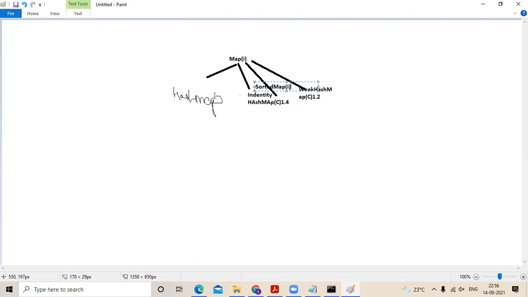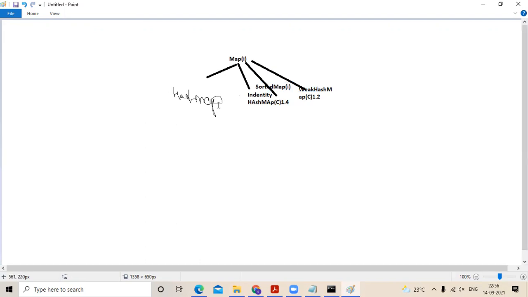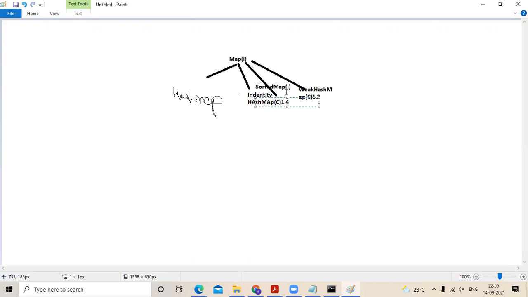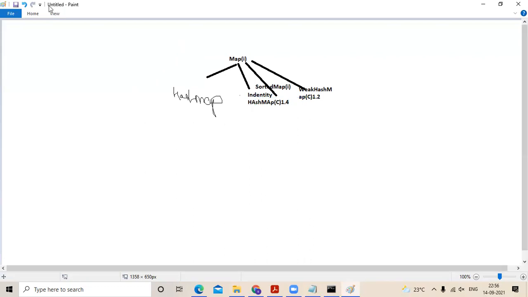So map is an interface in which hash map is one class, identity hash map one class, then sorted map is an interface, and the weak hash map is one class. Again, the sorted map is categorized.